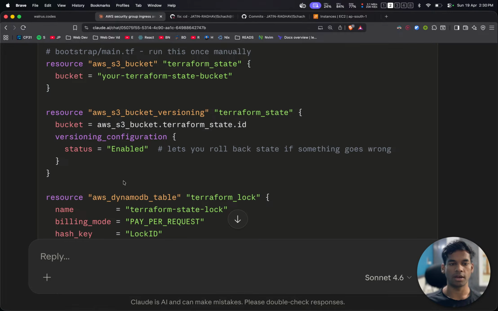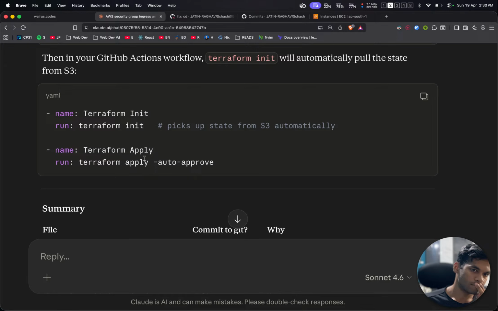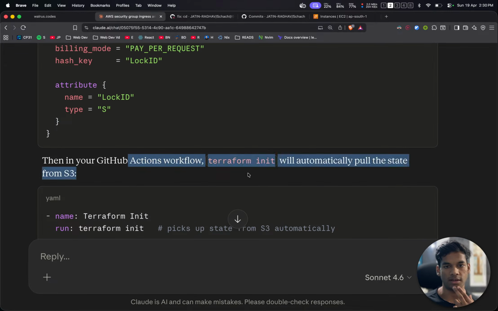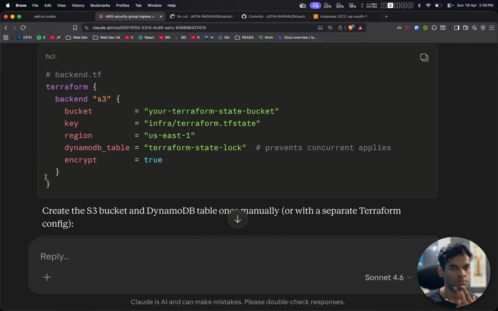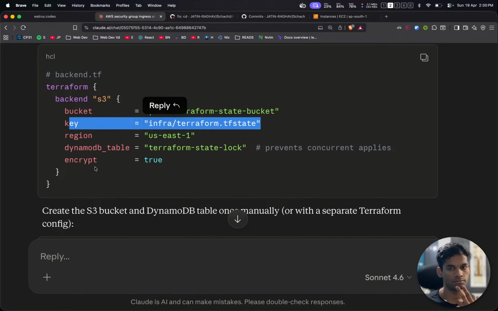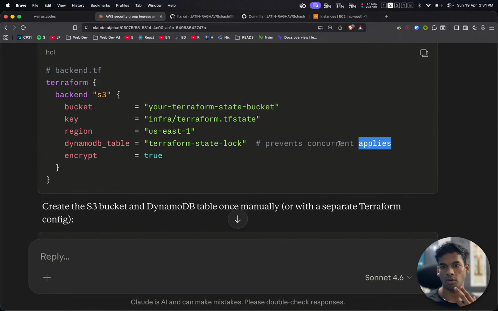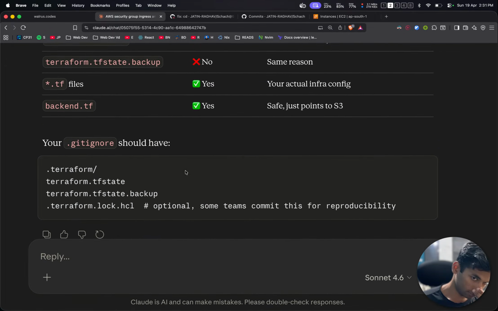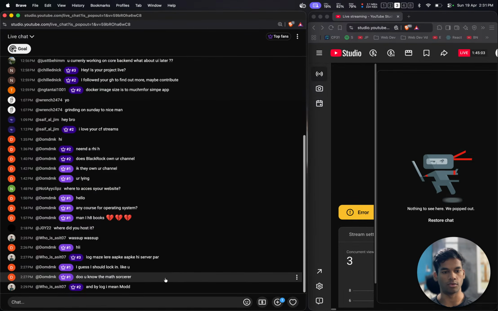Okay, create the bucket, whatever DynamoDB is, and Terraform init picks up automatically from the config. Prevents concurrent applies. Your gitignore should contain all of these, and this is what we are putting on gitignore.